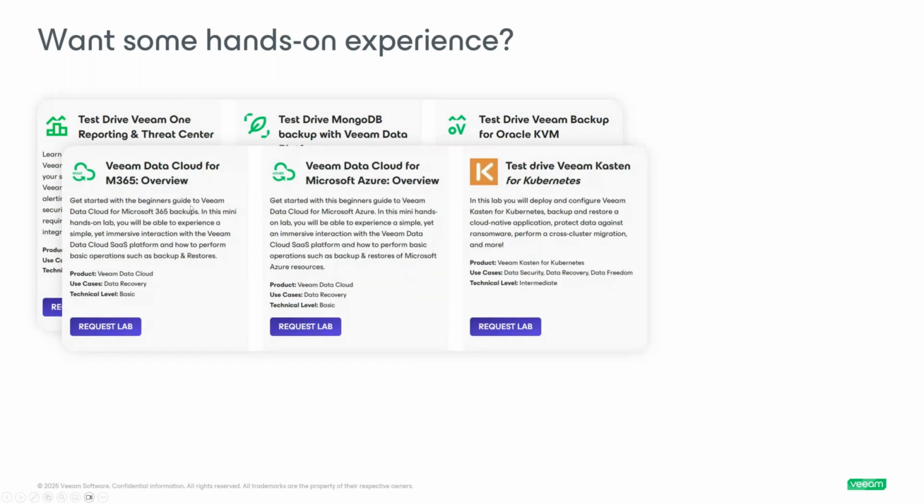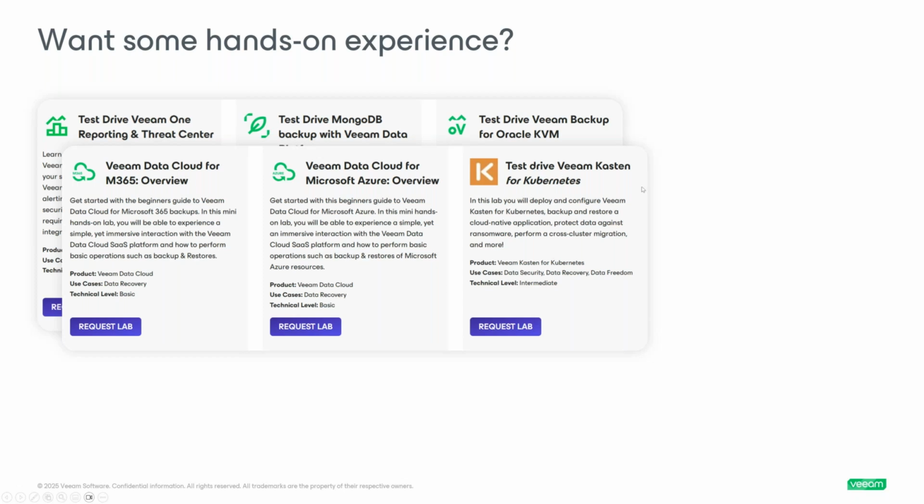Those labs extend to a lot more than just our Veeam Backup & Replication products. You can do the same for Veeam Data Cloud, our SaaS-based product for Office 365, and Kasten for container backup.